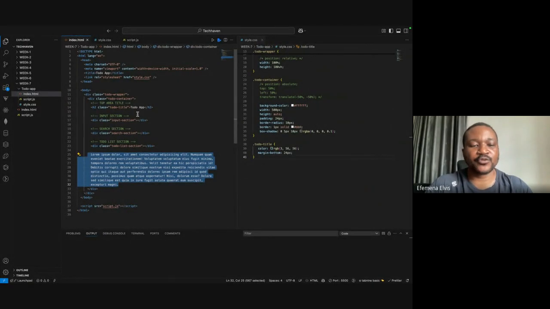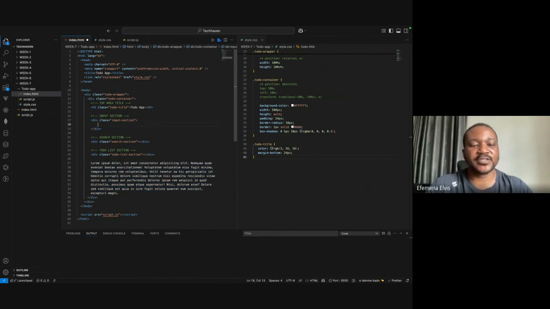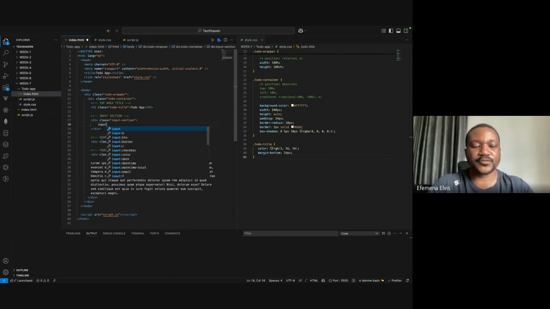So the first thing that we're going to do is something around inputs. The input section is the section where you're going to add your items. So we're going to need an input. We'll make use of a text input. To do a text input, if you add an input here, you can scroll down and look for the one that has column text. This is it here, column text. If you click on column text, it's going to give you a direct input text just like this. Probably we'll make use of this for now, but let's just remove it for now. Let's come back to that one.